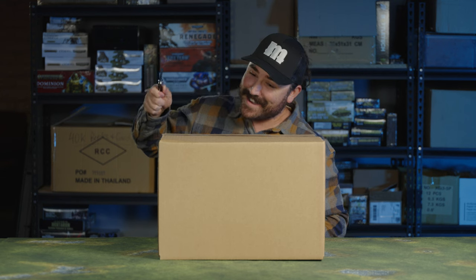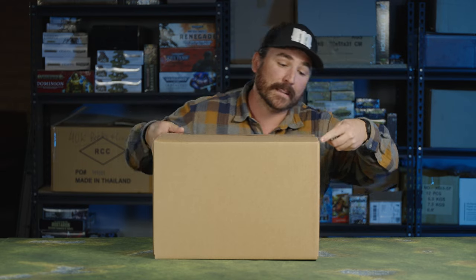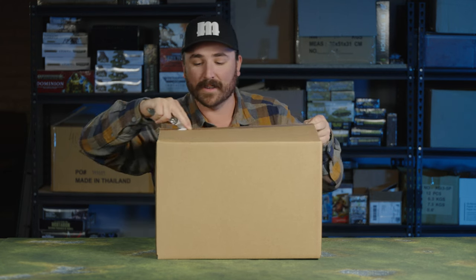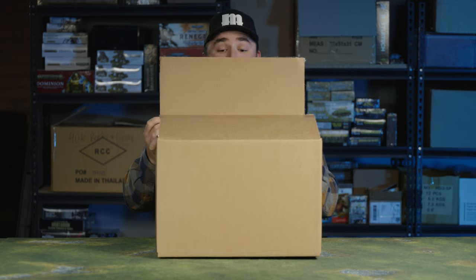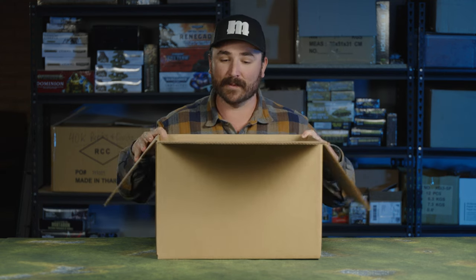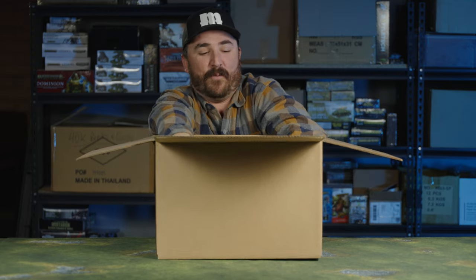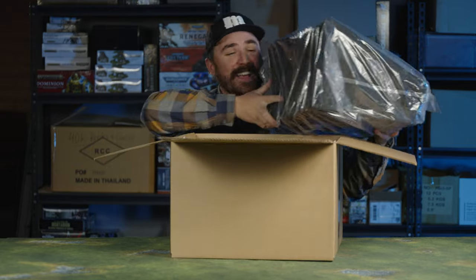So we are going to open it. Already love the box that it comes in. Put a lot of good stuff in this box — I don't even need to open this. Just the box alone is worth it. Look at that. It smells like evolution, man. The crinkling plastic and the beauty of what's in here. Well packaged. It's like the hobby's Ark of the Covenant. This thing is great.